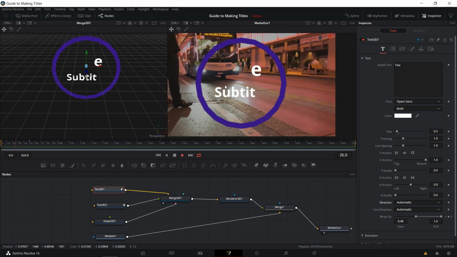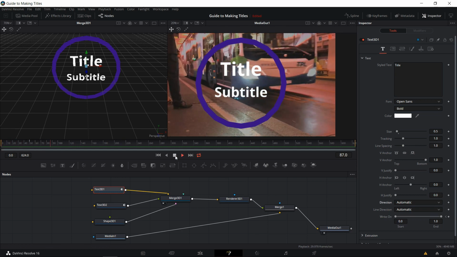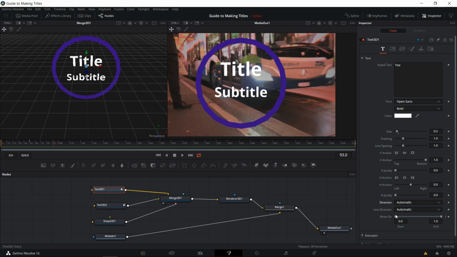So when we hit play, it seems like the Right On effect for the top is going a little bit slower. And I think that's just based on how the Right On effect determines at what point a letter should appear or when it shouldn't. We may need to play around with those settings a little bit if we want to make them appear on the screen at the same time.